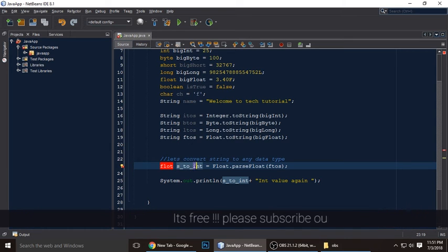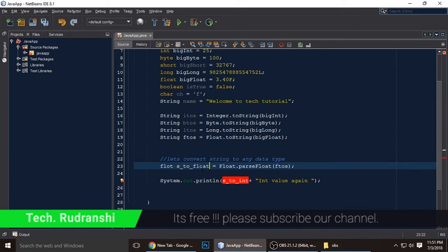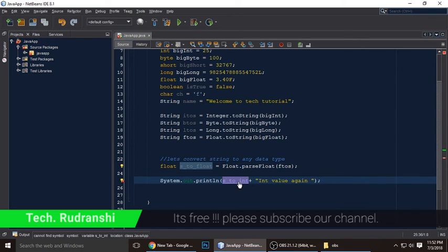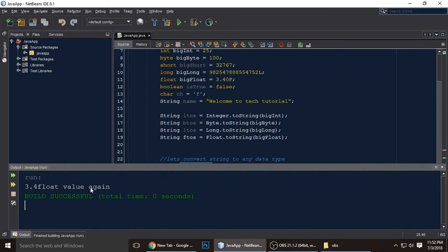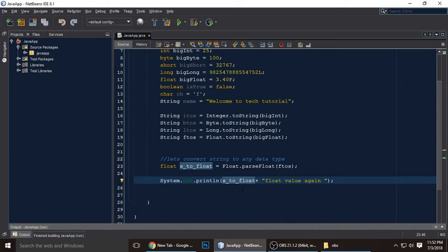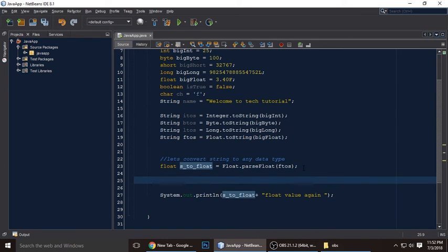So s2float, string to float, right? So let's copy and paste it here. Pretty simple. And just change it to float, right? And let's run this one. So 3.4 is a float value again, because before this, this value was a string type, right? And we have converted it into a float, right?